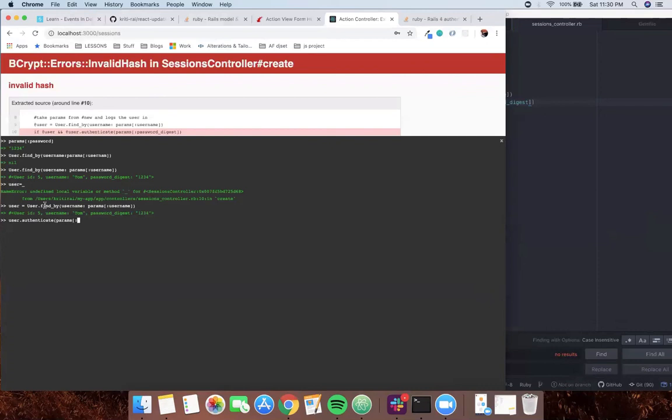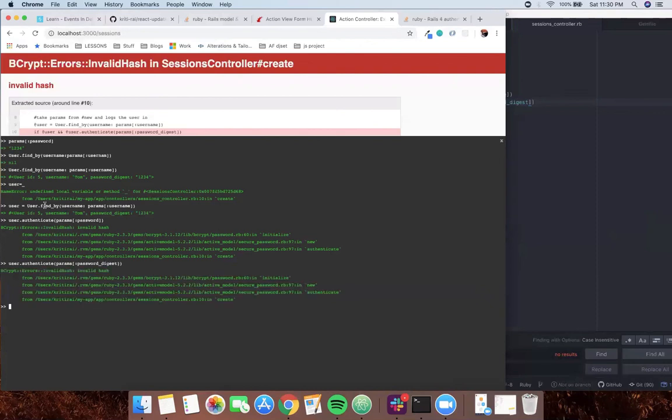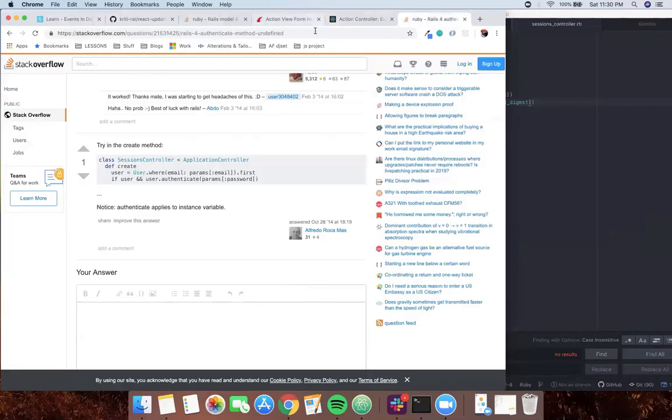Oops. Password. Invalid hash. What does this mean?